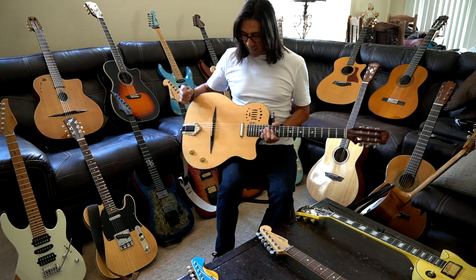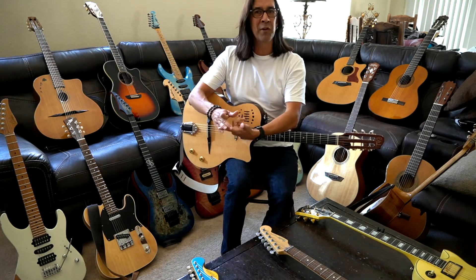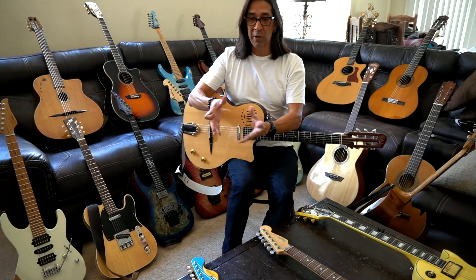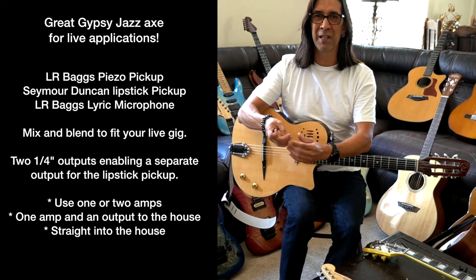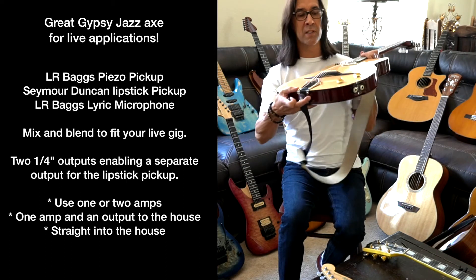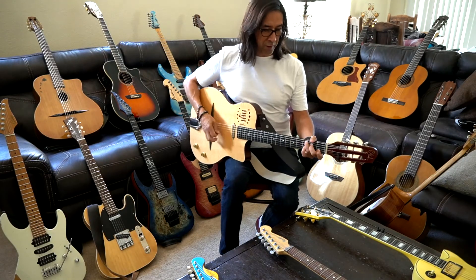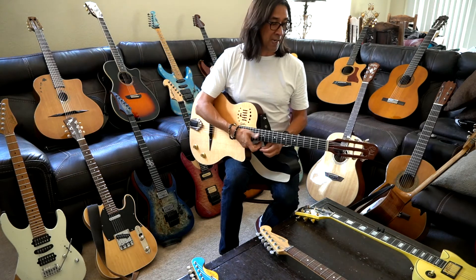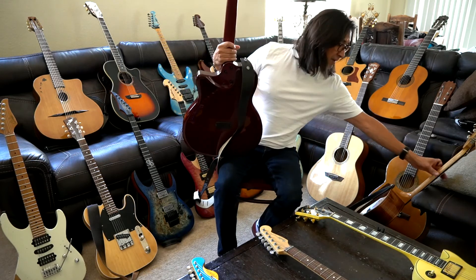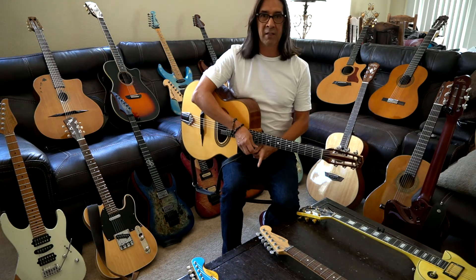This guitar is a great solution to perform with, because you don't know if it's going to be a noisy environment, if you can use mics or can't use mics. You might have a great sound crew, but when you show up they don't have your rider, they don't have your stage plot. So this, through an app or even through the system, is great. It has two inputs — you can check my video out on it. Not my favorite to record with, but the neck is very like a Selmer McAfee. For gigging, cannot beat this guitar. I spent a fortune on contact mics and pickups for these guitars, and the Godan solves it.